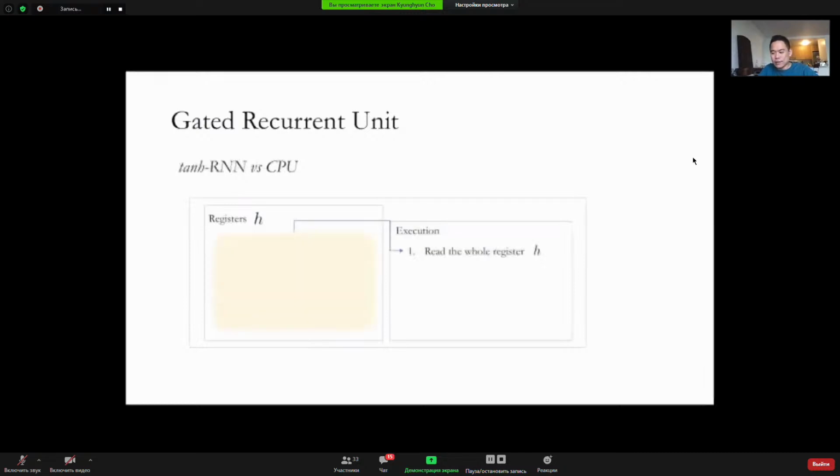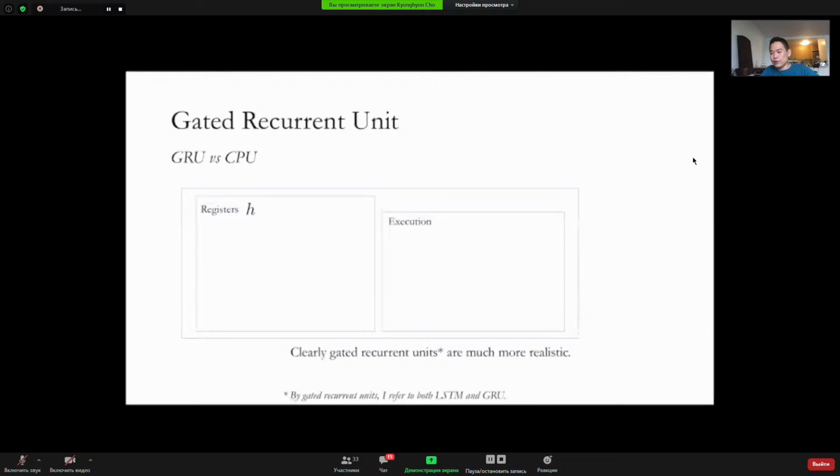So what does it do? It's going to read the entire register, the values in this memory, and then it's going to do some computation and then update the entire register. That's not how it often works. In a CPU, we're going to choose a specific instruction, and then that instruction is going to access a specific part of the register, do some computation, and then update only a specific part of the register. But in this hyperbolic tangent, this naive transition recurrent neural net, that's not the case.